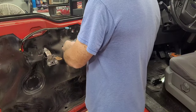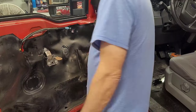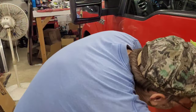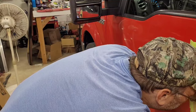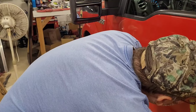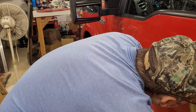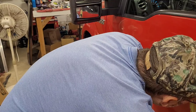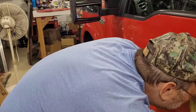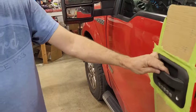I was thinking, when I did that one for a customer, that one I did take to the dealer, that the keypad at least lit up when you opened the door. It's lit up right now. See if it goes off when the dome light does. Dome light hasn't gone off yet. There it went. Yeah, keypad went off when the dome light did. So yeah, I opened the door and the keypad lights back up.